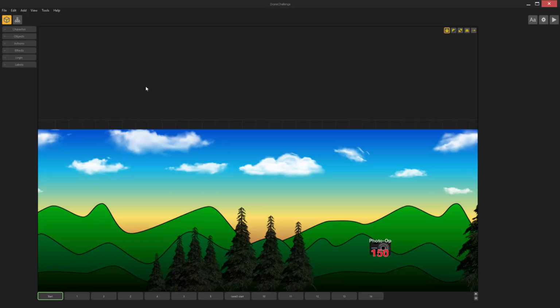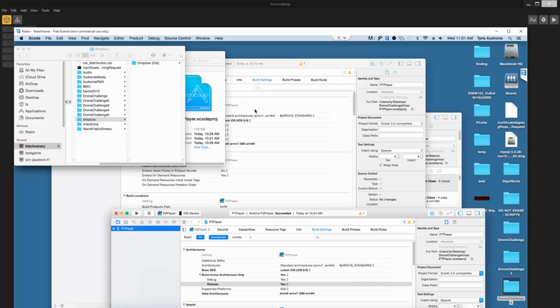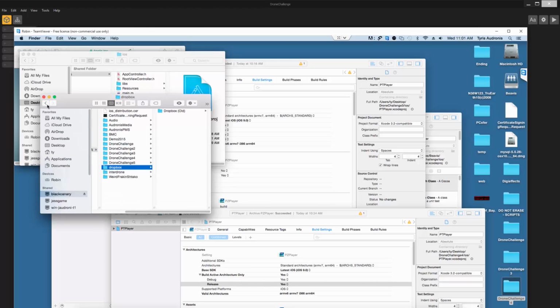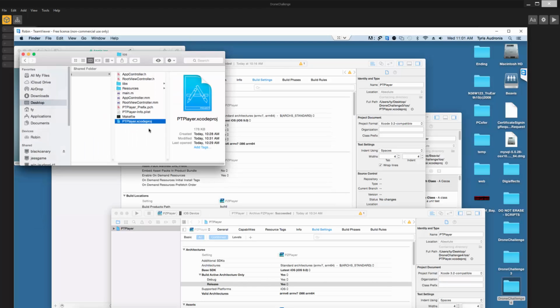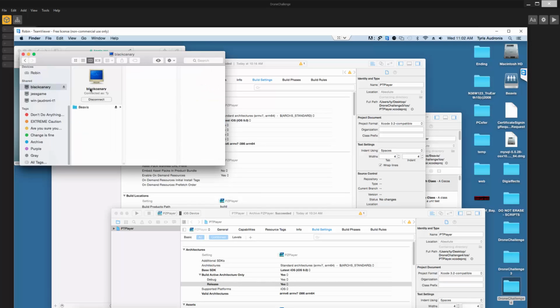All right, done. Cool. So now I'm going to switch over to my Mac, and I'm just going to use some screen sharing here. There we go. Okay, so here I am on my Mac. Let's go ahead and close my Xcode window out there. And wow, why does it say Dropbox? I don't know. All right, let's close that. Go on over to my computers, Beavis. All right, Drone Challenge 5.